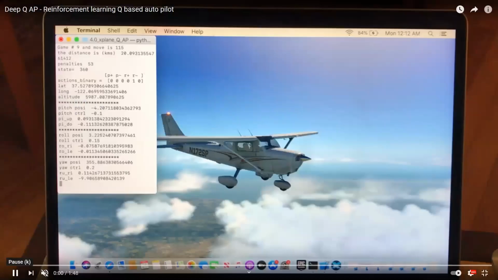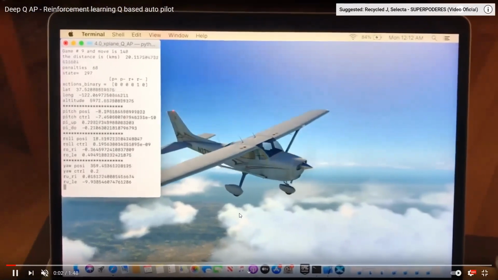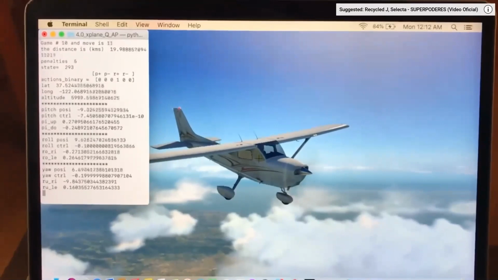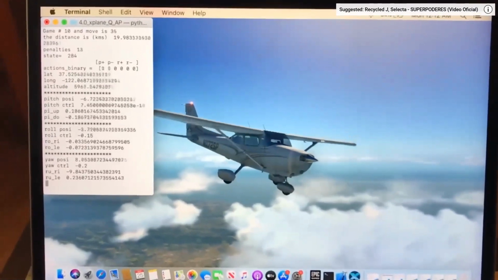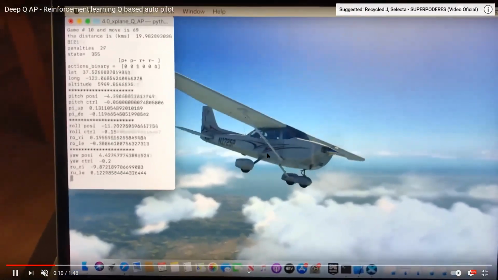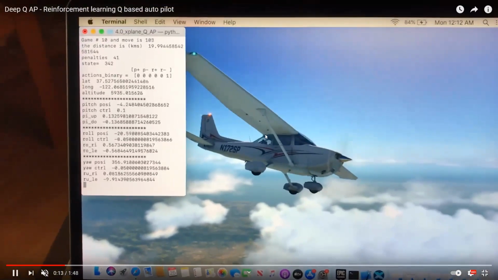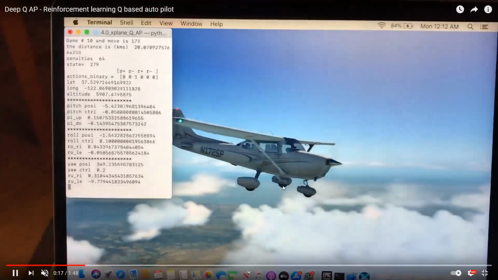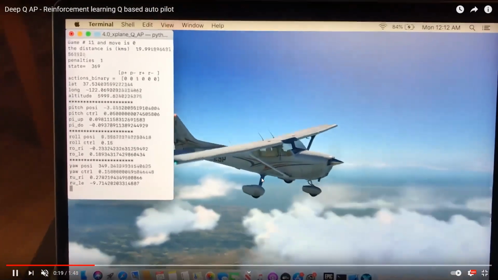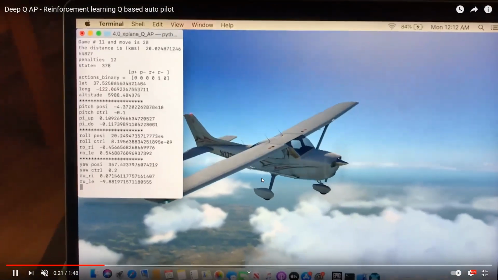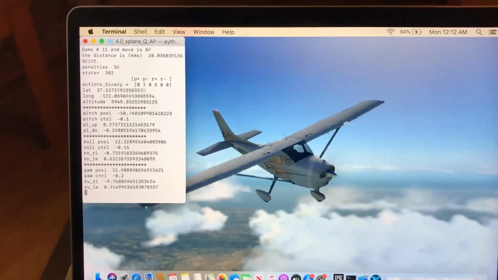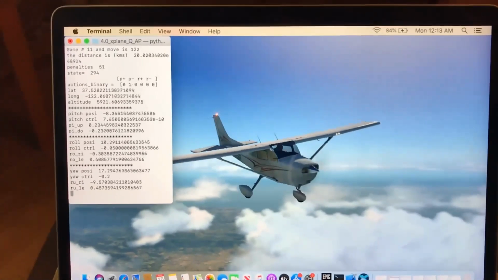As we keep getting information and getting the state, it needs to take an action. So the actions, of course, would be to turn the controls to the left, to the right, up, down, etc. You can see there it's dipping a little bit too much to the right, so then you want to turn to the left.